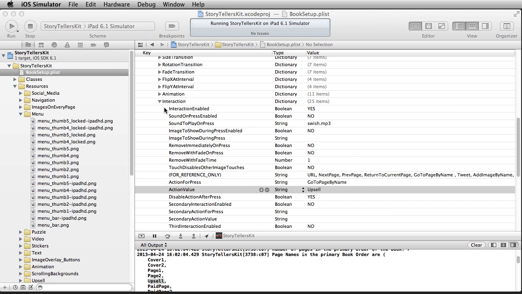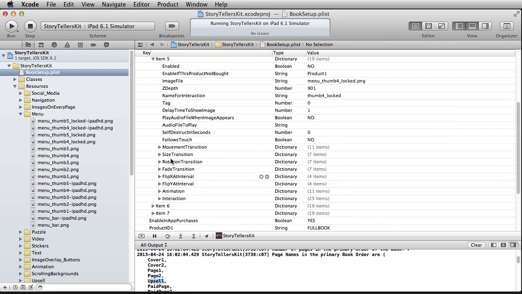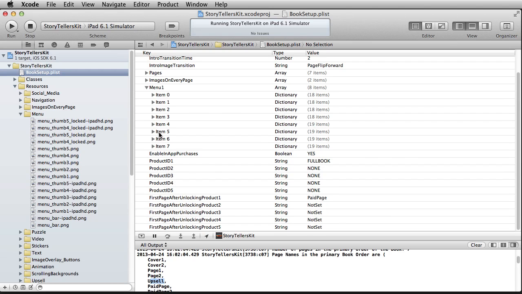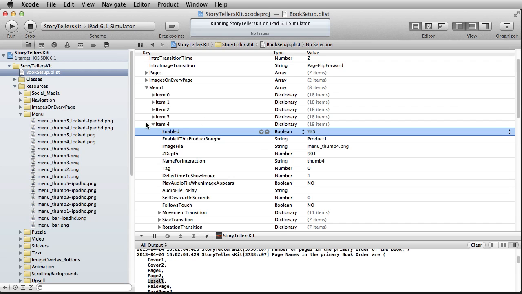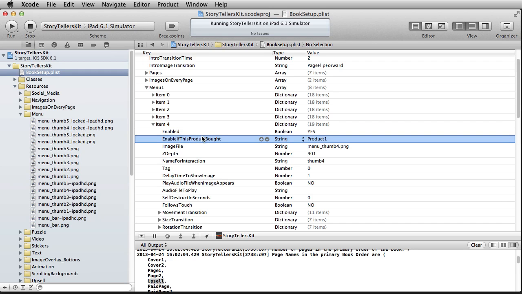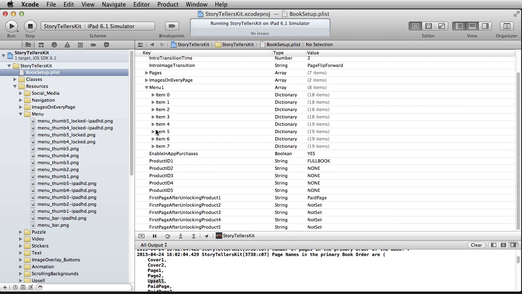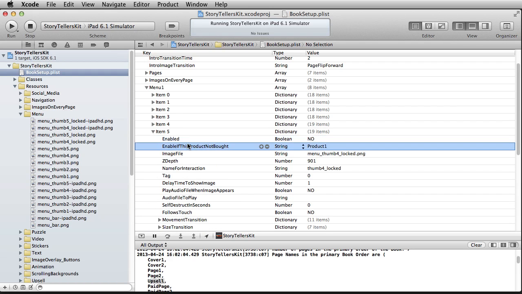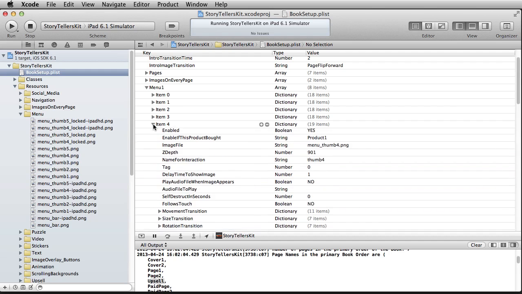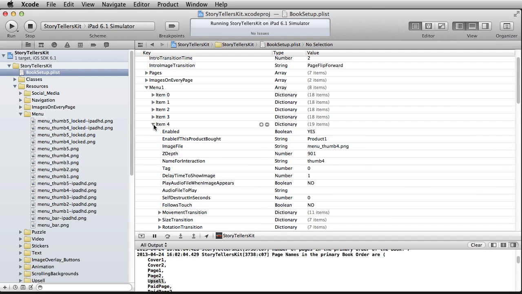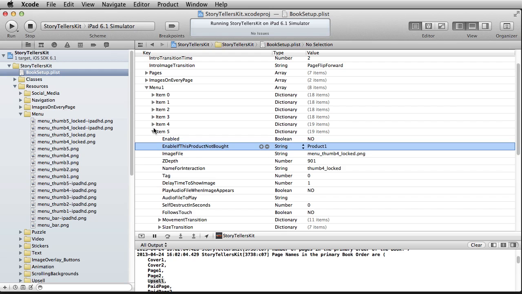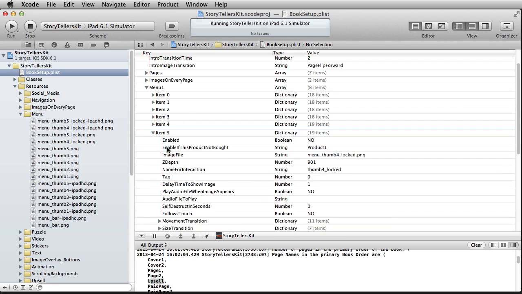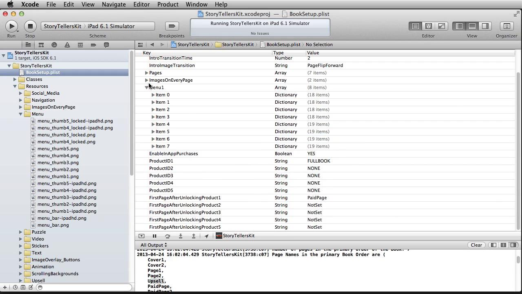So let's just go back and look at that one more time. So we've got item 4 and item 5. This one's set to being yes, but will be overridden if this is not the case. This one is set to be no, but that'll be overridden if this is not bought. The reason I'm doing that, and you don't absolutely have to do that, have this one be yes and this one be no, but check this out.